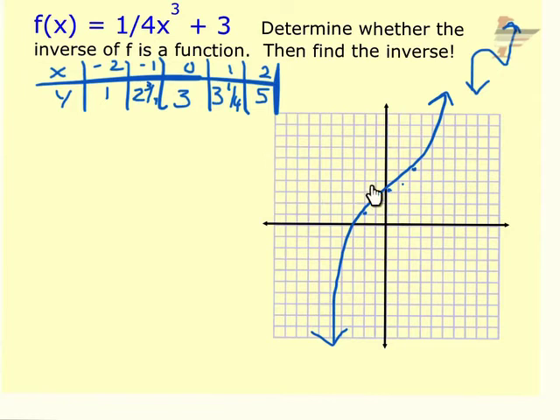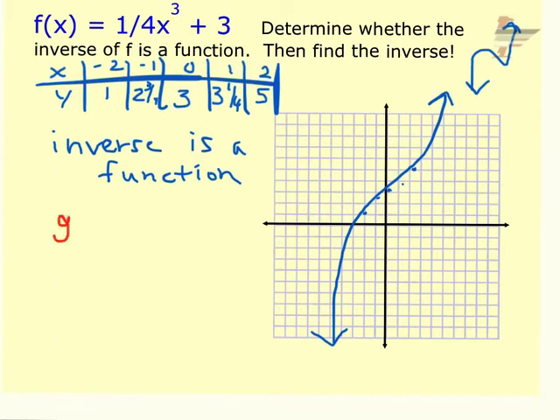Well, if I do a horizontal line test, I'll always just go through one point. So that means the inverse is a function. Now, if you had more curvature, like this one, I'm going through 2 points, then my inverse won't be a function. Now, what if it asks you to graph the inverse? And I know the directions don't say this, but you're going to have to do it on the test, so I'm just going to add that in here.